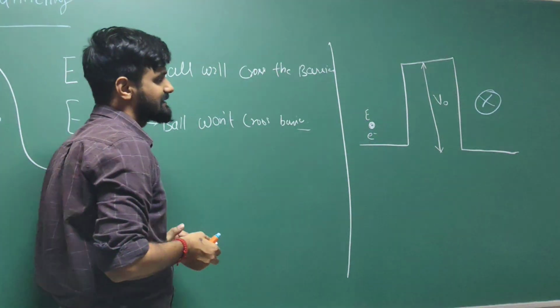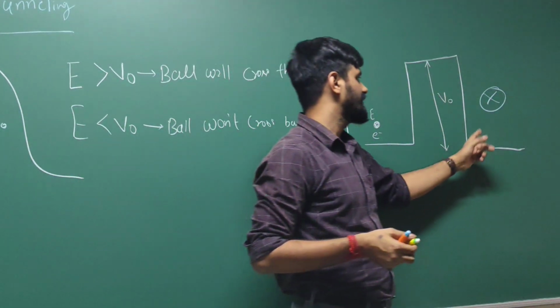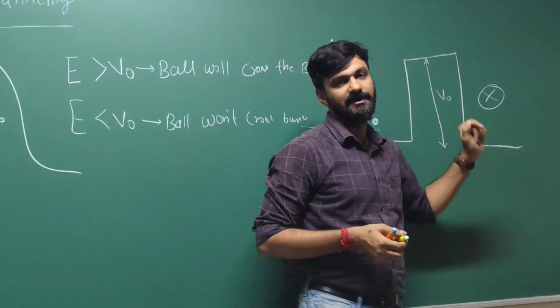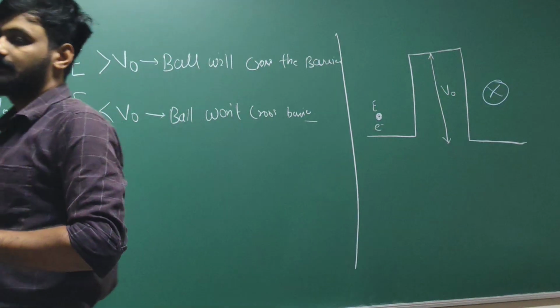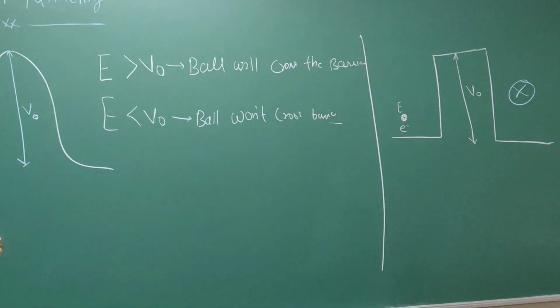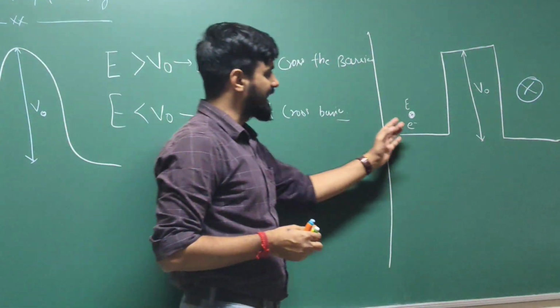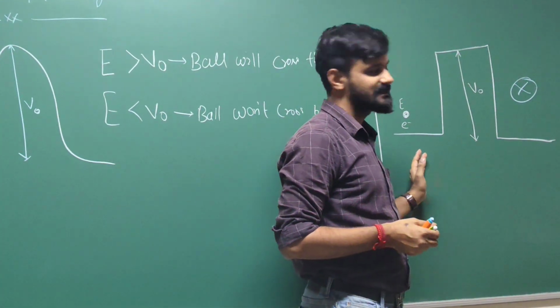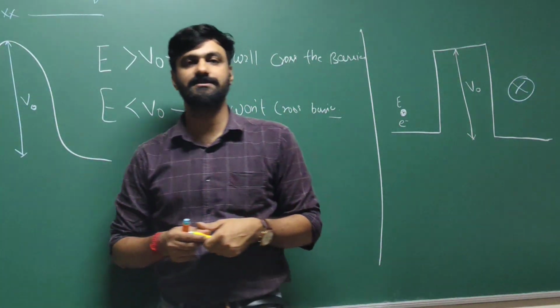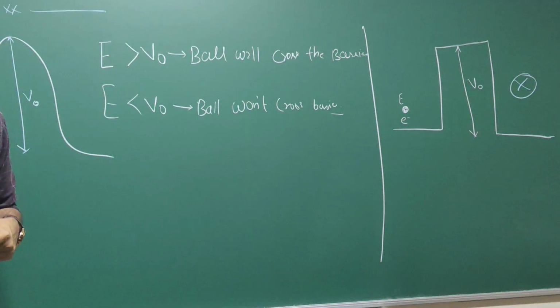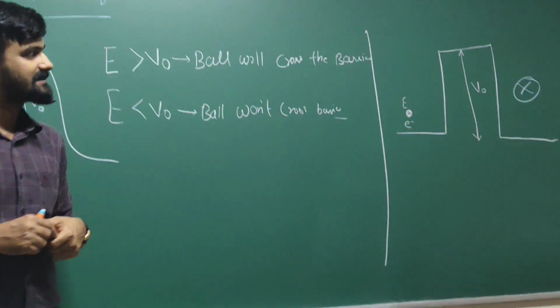Quantum mechanics tells us that there will be a transmission probability of finding the electron in this particular region. And why is it possible? Whether the electron gains some energy from some external source, or whether it is violating the conservation of energy? This can be explained using quantum mechanics.